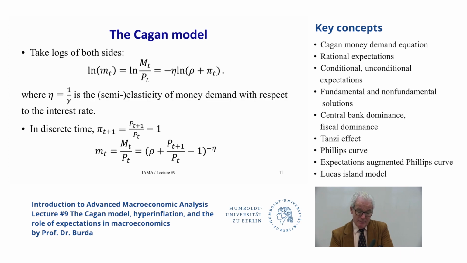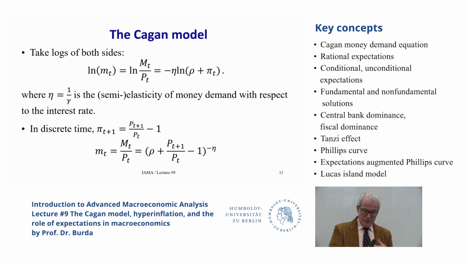Okay? Now if you take logarithms of both sides, we have something that looks like an elasticity of money demand. Actually, some people call this the semi-elasticity. It's not quite correct, but it's often referred to as the elasticity of money demand. A 1% change in those right-hand side variables leads to an eta% reduction in real holdings of money, which means given the price level, you would reduce your nominal holdings, or given your nominal holdings, an increase in the price level would accomplish the same outcome.